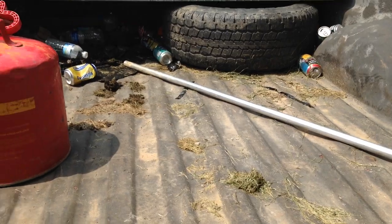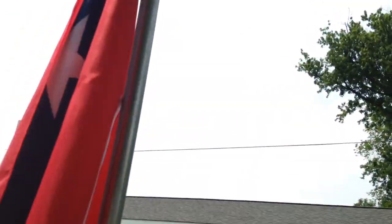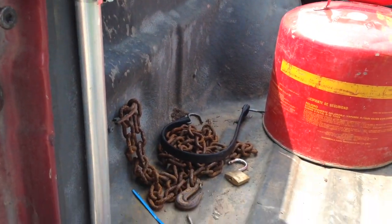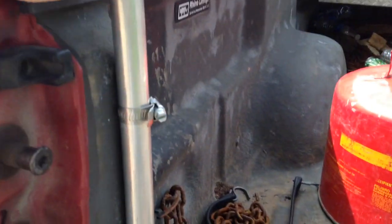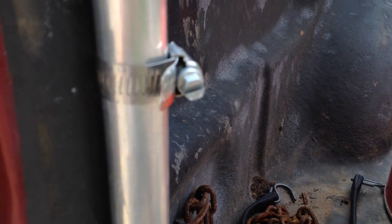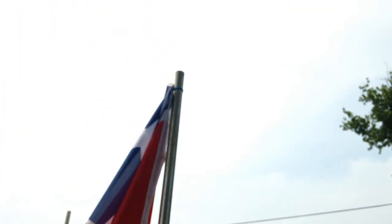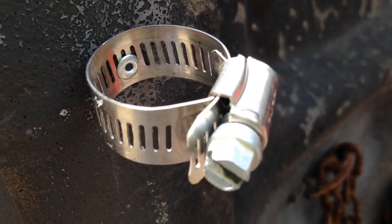Okay, what I used is just about a 4 foot tall piece of aluminum pole and two hose clamps, just like that. And then the pole goes up. Then you get pop rivets. Here, I'm gonna unscrew these out. See the pop rivet in there?